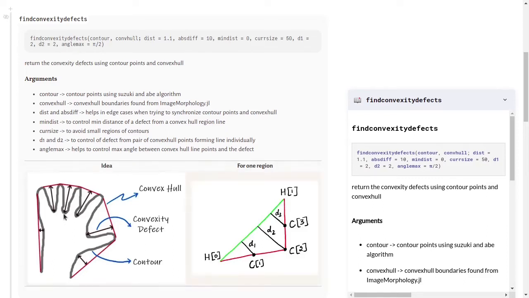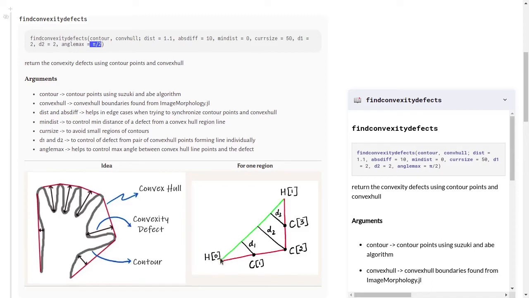There will also be cases where we want to ignore obtuse angle convexity defects. In this particular image, there are two such convexity defects, this one and this one. If we want to ignore those, we can set the max angle that we want in our convexity defect.